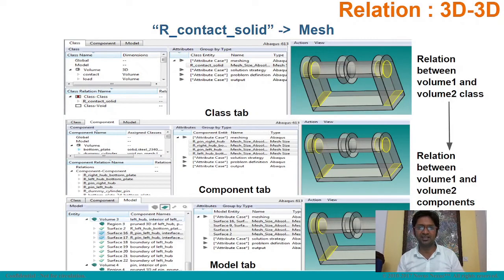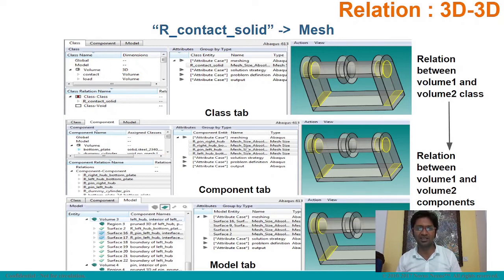So when we create the simulation model, then the relation between contact and solid will highlight the respective geometrical entity. You know that the relation will give the common entities between two classes, and that's the reason that these four locations are getting highlighted in the simulation model. Again, the dimension of this relation depends on the dimension of the classes which are involved in the relation. So the corresponding abstract entity for a 3D relation is a two-dimensional entity.